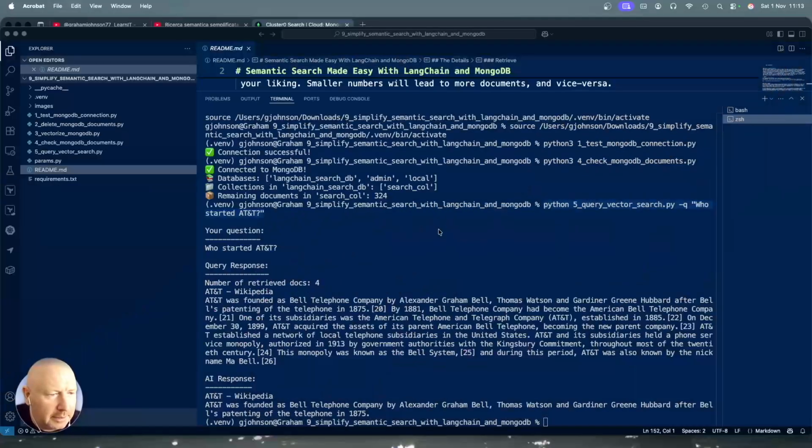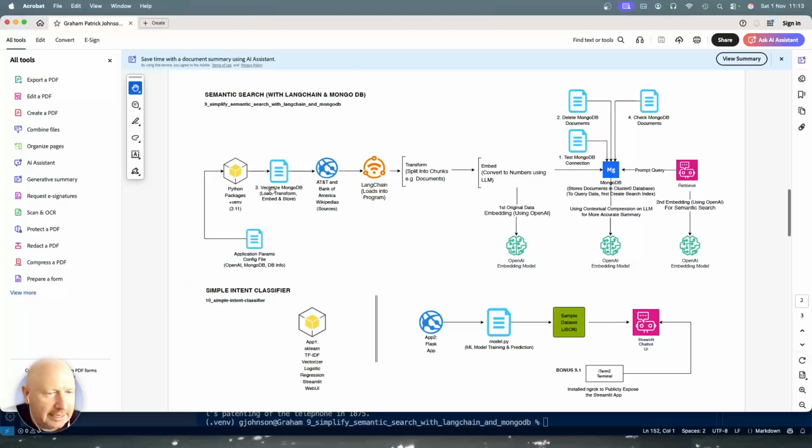But if I go back here, I can query, because what the vectorized file has done is take an AT&T and a Bank of America Wikipedia as sources, load them into LangChain, chunk them, and then write them over to MongoDB.